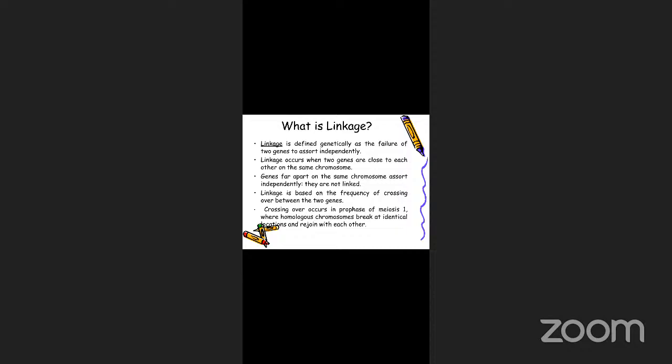Yes, ma'am. So linkage means they are linked. If one is coming, then definitely you can expect what kind of allele of the other gene is also transmitted. That is called linkage. In the cross, this is a normal process. See, in the chromosome, when the genes are located very close, they fail to assort independently, so they come together. We don't find any hybrid varieties here.